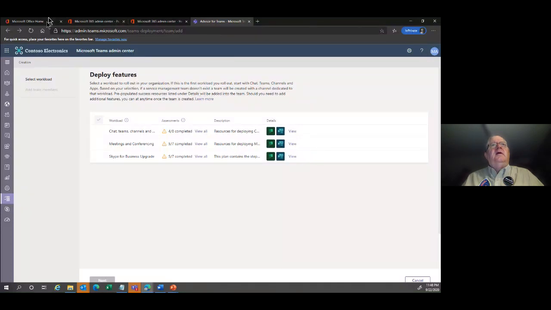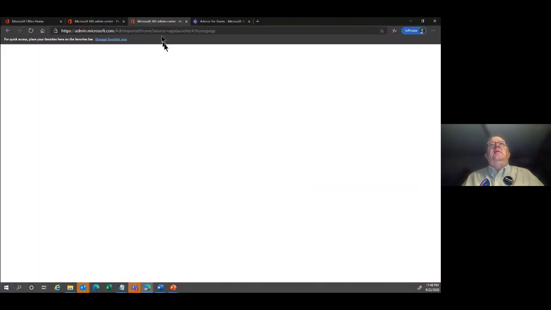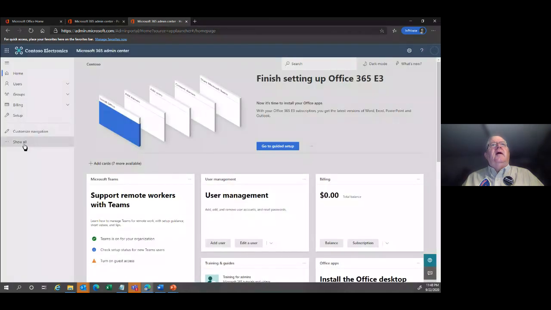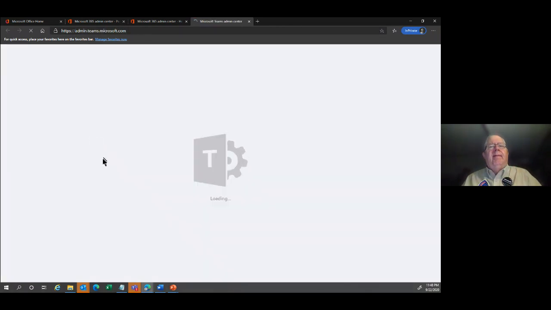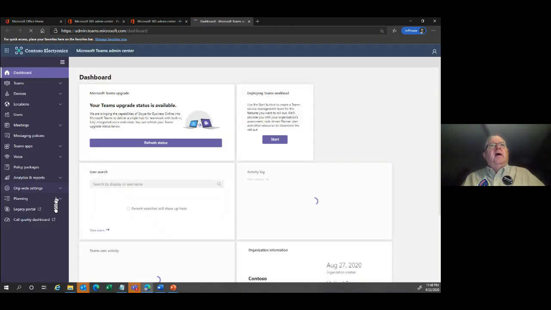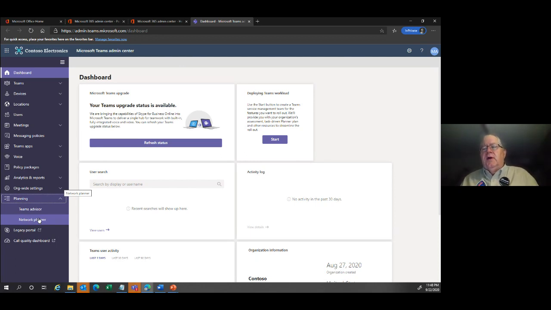Let's get out of that. Go back to Teams here. There's also a network planner here that will allow you to look at how to design your network infrastructure if you're in a complex environment. So take a peek at those as need be. But again, I'm very impressed at the amount of information that Microsoft gives to you to help you learn how to do all this stuff efficiently and well.